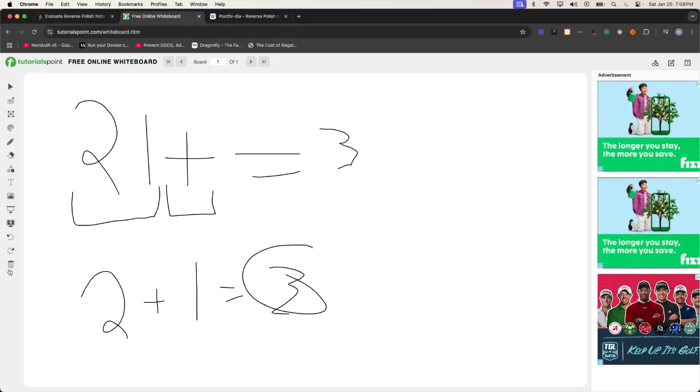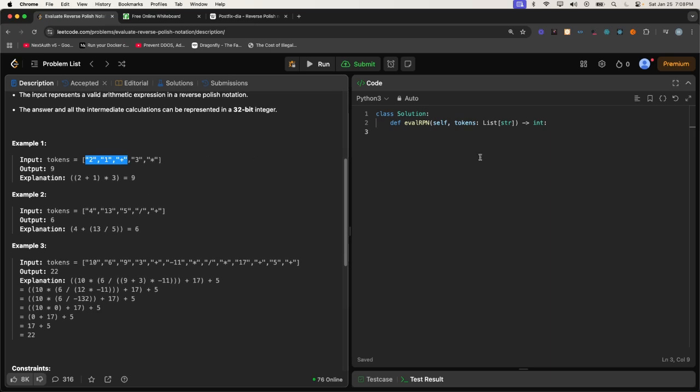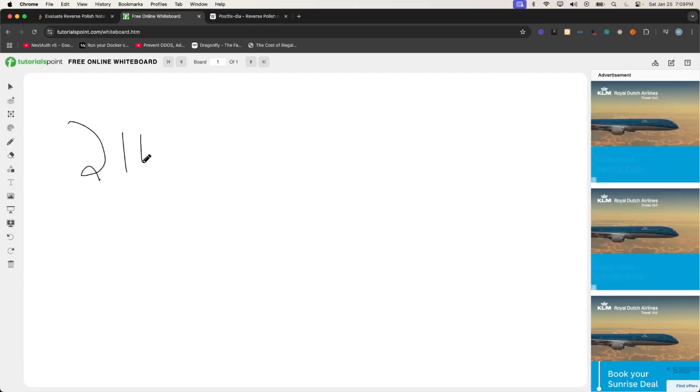Okay, now that we understand this more clearly, let's try out this problem. In this problem, we're given tokens, as we can see through this list. Within these tokens, there are multiple RPN, or reverse Polish notations, that are seen. You can see that we have our 2, our 1, then our plus. Then after that, we have a new notation starting with 3 and then multiply. Essentially, we're first going to have to compute this, which would give us 3.